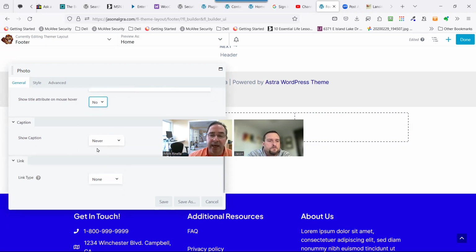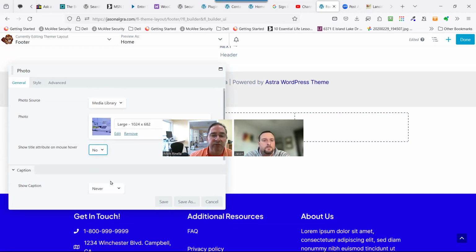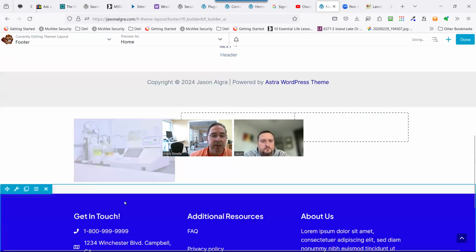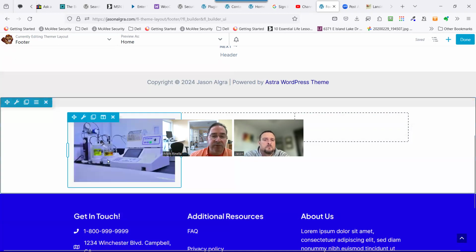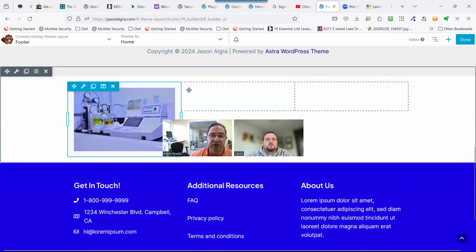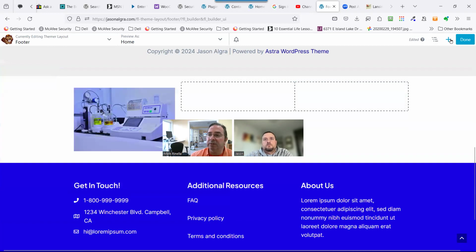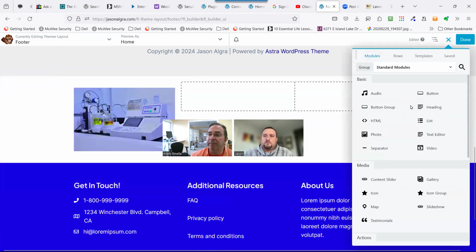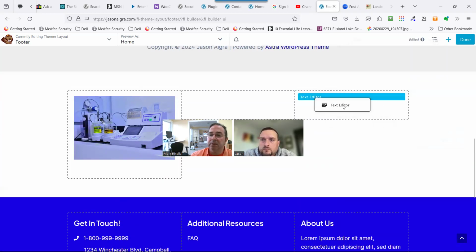I usually don't add a caption, but a caption would appear underneath a photo. And then you could have it linking, if you're here, I am eating Baskin Robbins ice cream, and then have a link to the Baskin Robbins store, or whatever the case may be. But you can edit your photos that way. So I'm gonna hit save, and then so I've done another row. It's fixed width. It's got 3 columns. I would just go here and then drop in different widgets into the different columns.